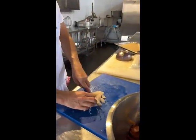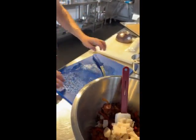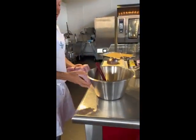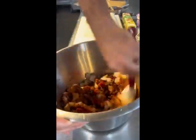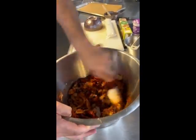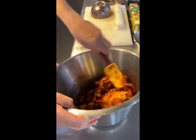So we're going to dice it up like so. That's 2 fillets of hake, so about 300 grams. But these will do loads. I mean, look how much mix you've got. These will do more than the pastry we've got. We can do extras. You can freeze this.